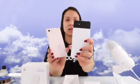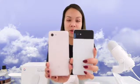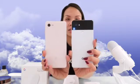So this is the new Pixel 3 XL, and it's quite similar in size to the old Pixel. This is the Pixel 2 XL. The new one comes in black and white like it did before, and now it also comes in this not pink color, which is pretty pink to me. I love it. It also has, I think similar to before, glass on the top. It's still a single lens camera.